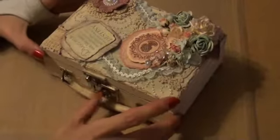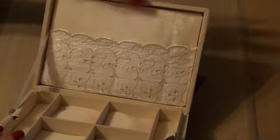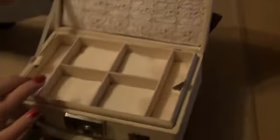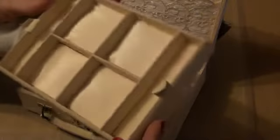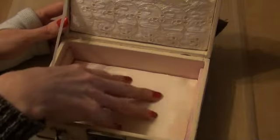And then on the inside, in the lid, I have padded the fabric in the top and made a little pocket here with lace, eyelet lace here. And the same inside, if I take this out, inside the trays. I've used fabric and padded them. So I'm really happy how that turned out. On the back of the tray, I have used that paper. Then in the base, I distressed it using the Victorian Velvet around the outside. And then I have padded the base.